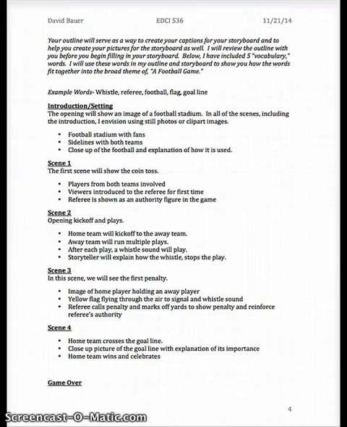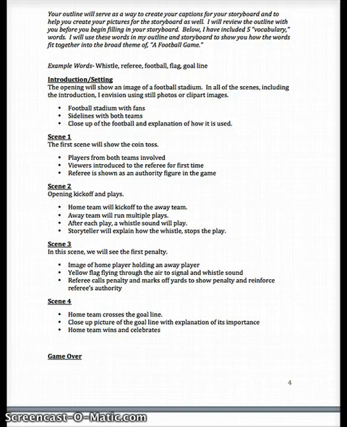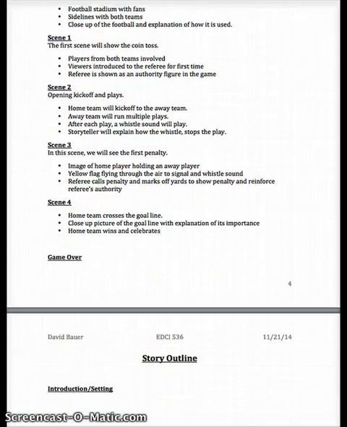Here you can see the example outline that I gave. I know I'm going kind of fast, but if you need to, you can pause to read through things. The outline shows words using whistle, referee, football, flag, and goal line, so pretty common football terms that the kids would hopefully know, and that way they can look at the example, but I'm not using the words that they would be using. The words that they had to use were teacher, student, detention, and classroom. So this was a way for me to give an example with terms that they would know, but not actually give them an outline that they could use.